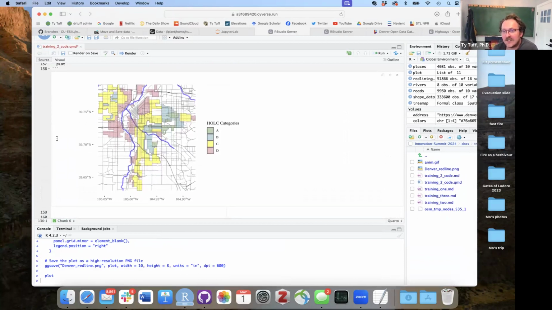We didn't have any of this data loaded in the system. And now in real time, we have loaded in those data sets, cropped those data sets, processed those data sets, and produced a map. You've seen it happen while I was just talking in the last couple minutes.